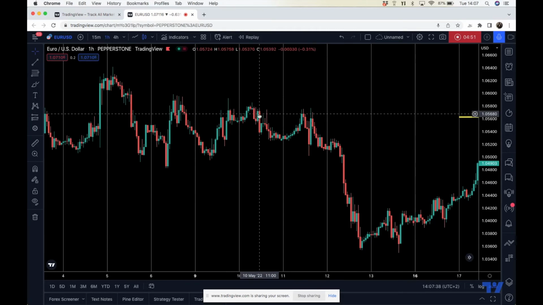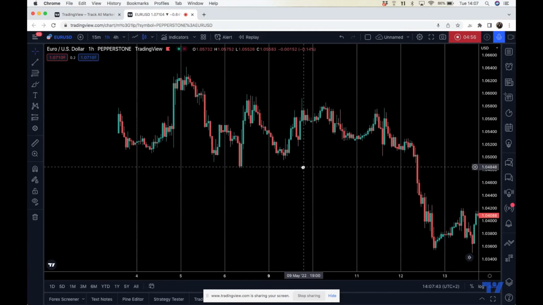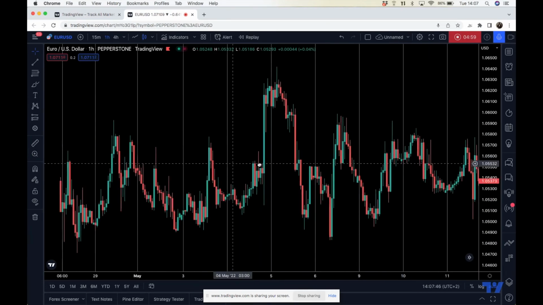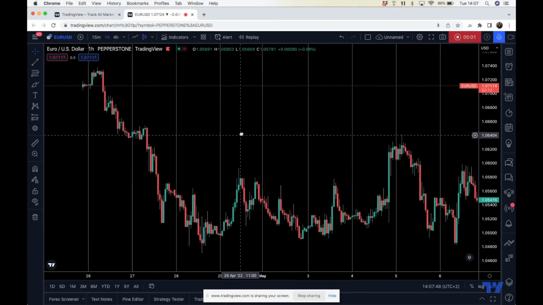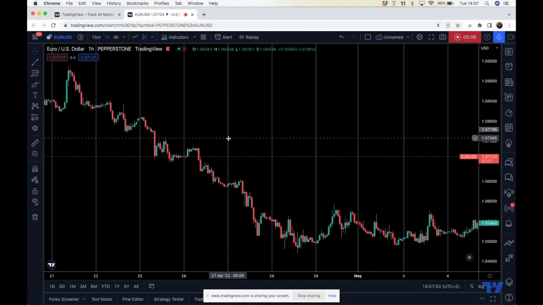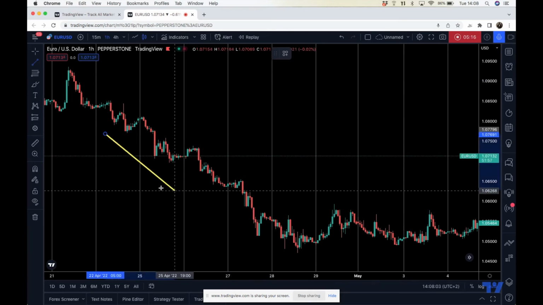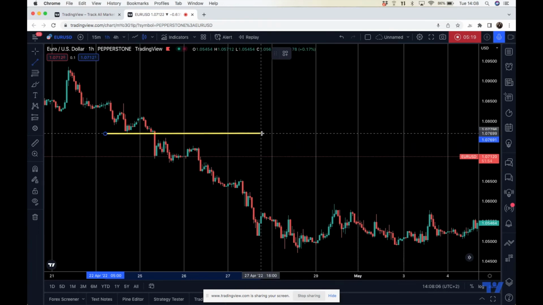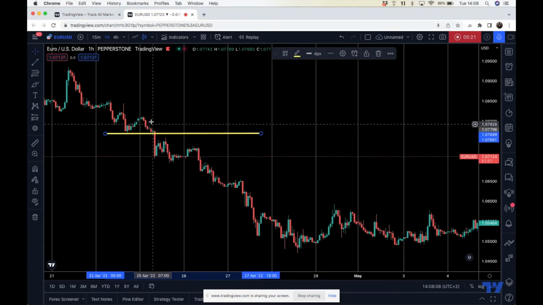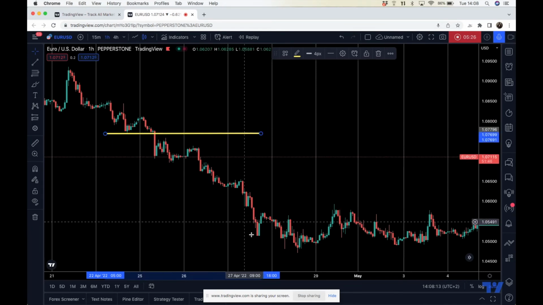Okay, we can see here markets were ranging for a little bit. Okay, I see some retests here. So this is a good break and retest, but we can see here that you might not have been tagged into the trade unless you gave yourself a bit of wiggle room. But again, markets broke through here. It tried to retest here, and it didn't quite get there, but it then continued on the downtrend.